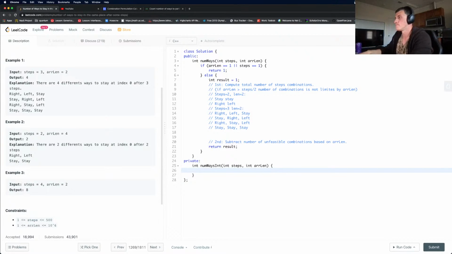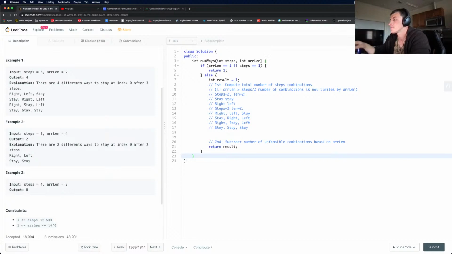Or maybe no. Yeah, I think just return something like numWays one scenario plus numWays another scenario. Maybe more.